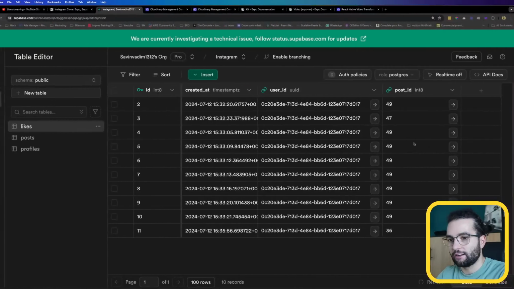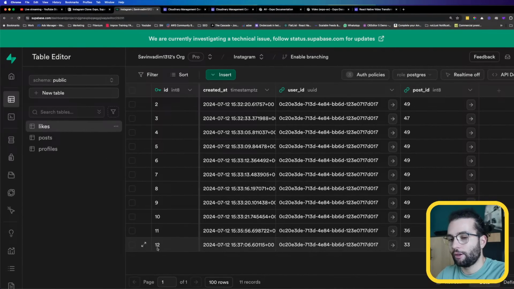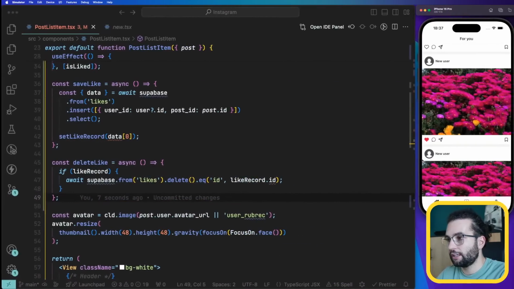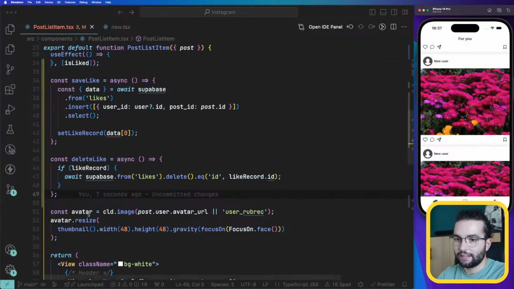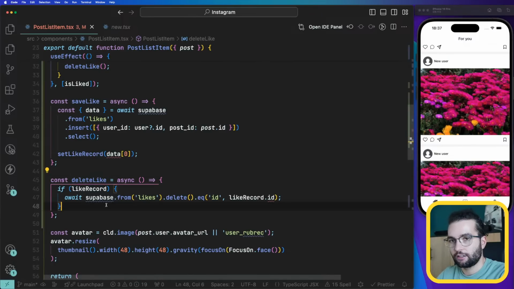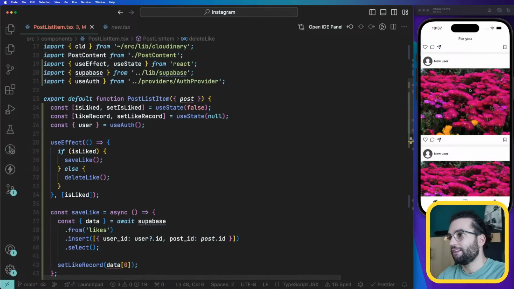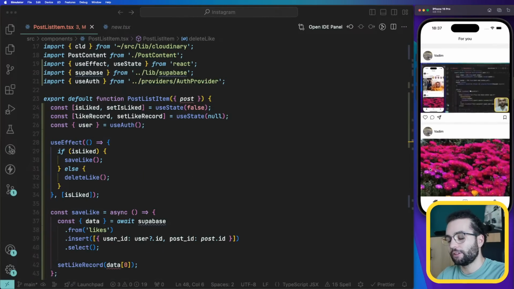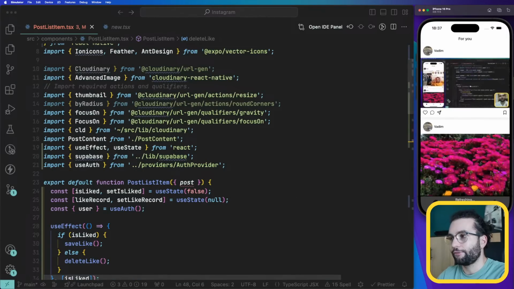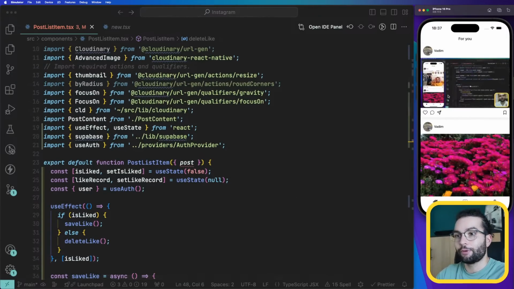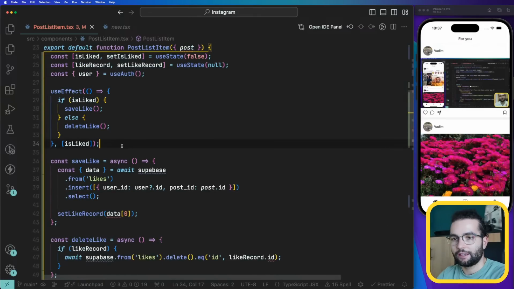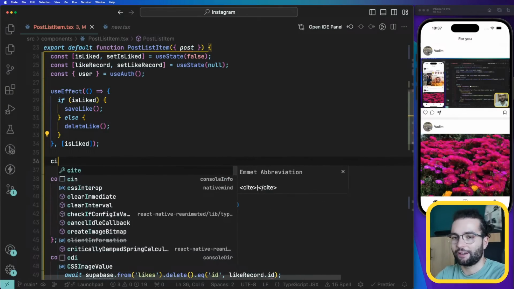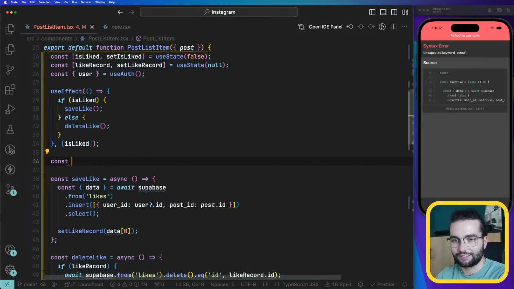So if I like this one, it's gonna add the like with ID 12. If I press again, I hope it's going to delete it. Yes, it actually does. So just like that, we are adding likes and deleting likes here. And the last step is to fetch the like for the post, so that after refreshing, if I already liked it in the past, I want to see this here. So that is going to be another function. Here with likes, we have all the CRUD: fetch, update, delete, and so on.